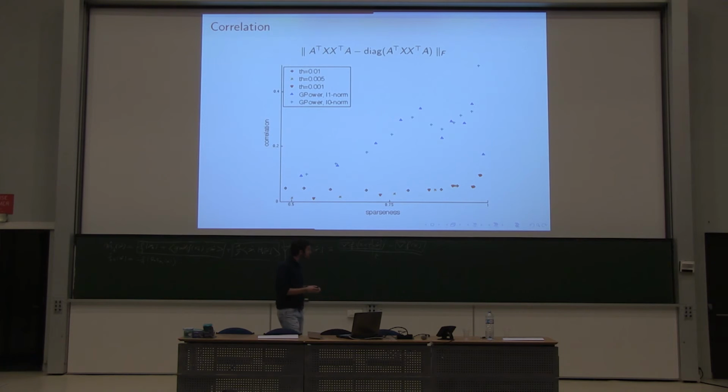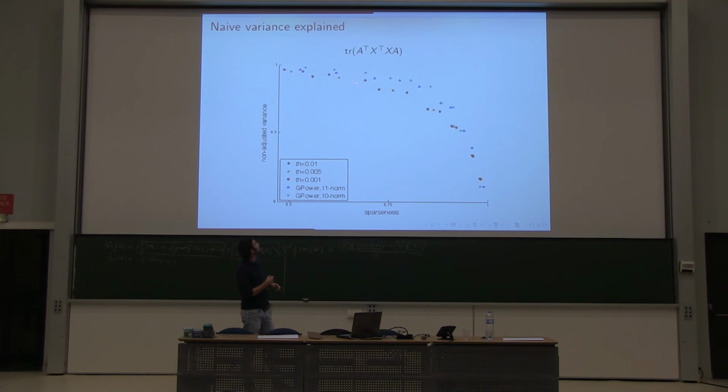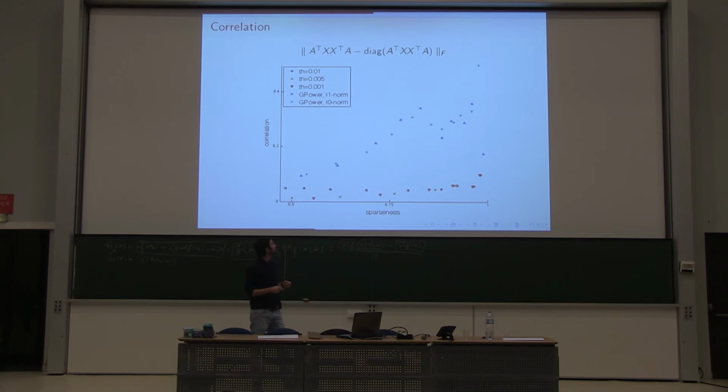And if you analyze the correlation between the components, you can see that Journée's methods produce much more correlated components than our method. And so you can guess that in this graph, the variance explained by Journée's methods is more over-optimistic with regard to our method, since the components are more correlated in Journée's method. The correlation was computed this way with a normalization term, and basically it takes all the non-diagonal terms of the covariance matrix into account.